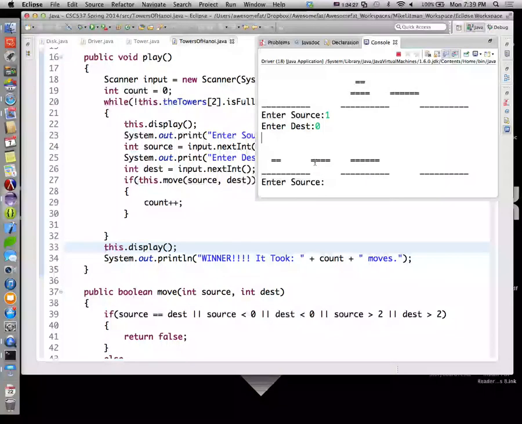Where can I move this guy? To the only place that I can move them. Now, I can't move something from here because that's where I just moved. I can't move something from here because there's nothing there. Can I move something from here? Yes. Where do I move him? I can move him here? Yeah, you can move him. Nothing keeps you from moving him right here? Yeah, but we already used that move to tower 3, so we can't use it. No, the small one can move into the empty one.